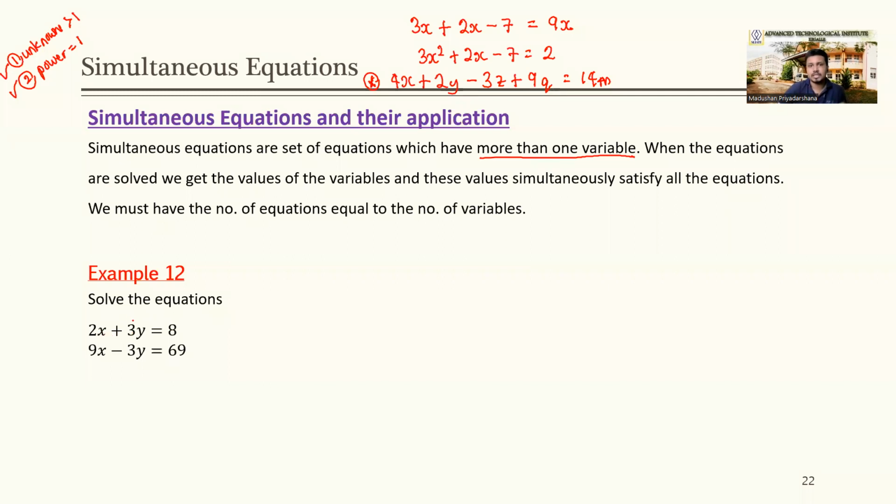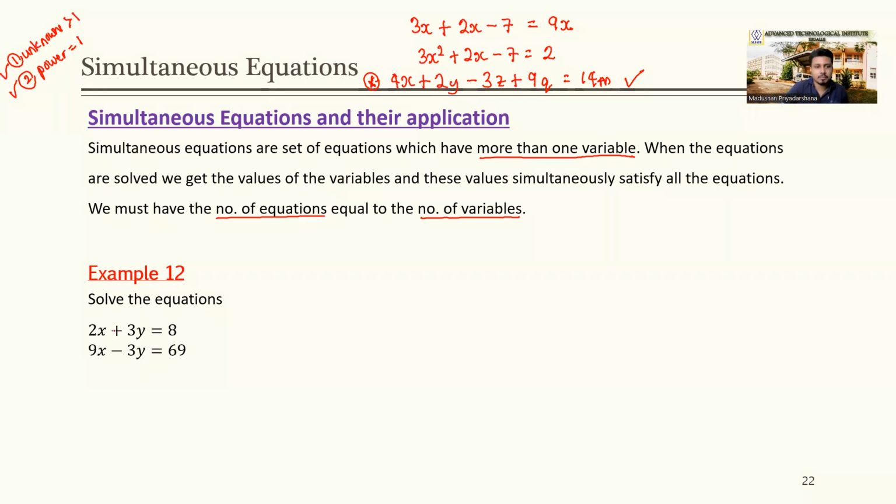If there are two unknowns, then that is a simultaneous equation. Right? That is not the case. It can be 2, it can be 3, it can be 4. Anyway, it should be what? More than one unknown should be there, and the power of those variables should also be equal to 1. If it is so, we can identify them as a simultaneous equation. Therefore, this one is also a simultaneous equation. Right? And what it says in the last sentence here: we must have the number of equations equal to the number of variables in order to identify the values of the unknowns.